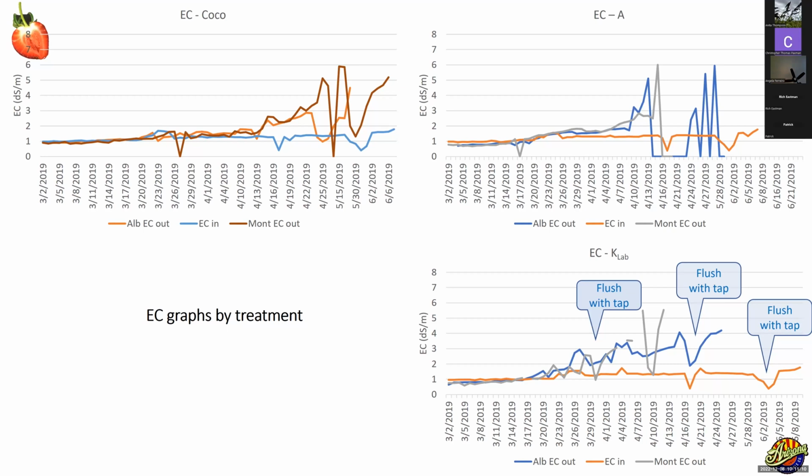Taste is a hard one, we'll go backwards. Taste is a hard one to quantify. Everyone here has different tastes. And so, unfortunately, it's not just about sugar content. There's perfumery that goes on with strawberries. So that's why you do a variety trial. There's 1,000 different varieties out there. So I really can't narrow that one down.